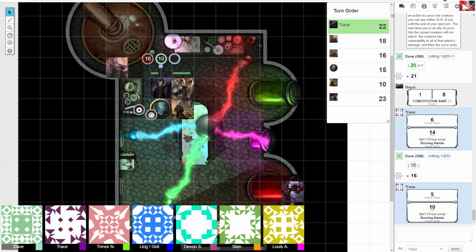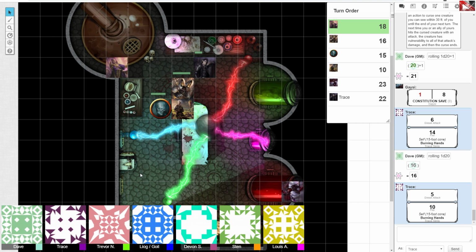The fire ignites any flammable objects in the area that aren't being worn or carried. Oh, okay. So what is on this? Are we gonna be trapped in a burning room now? I don't know. So Wesley, you can go while I look up what's on that table. And then I disengage as a bonus action because that's what I do, and I go back over here. He took a decent amount of damage. Yeah, you guys are really chipping away at him.